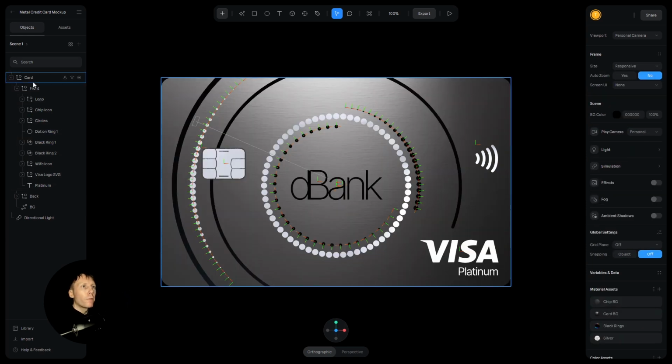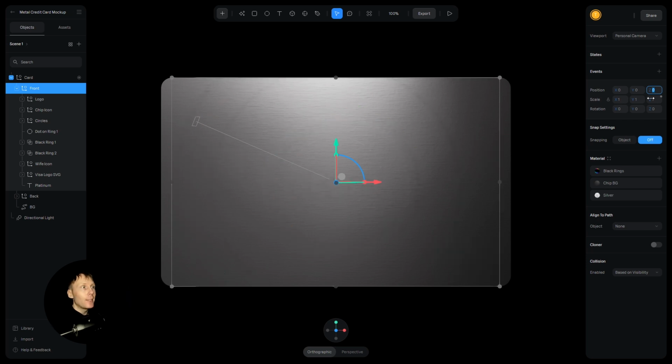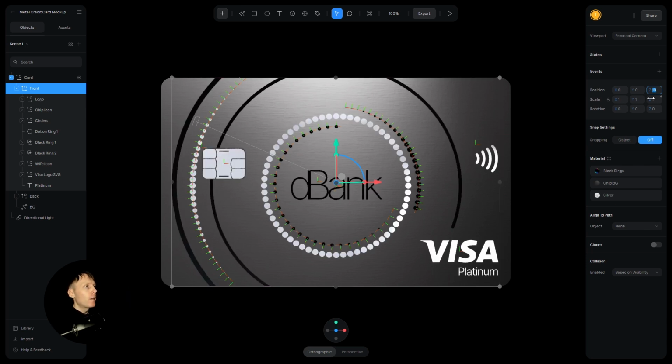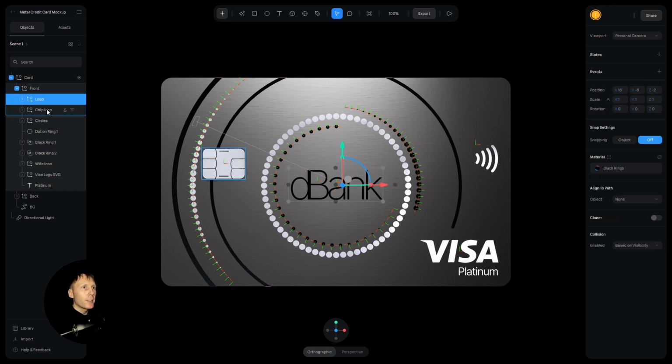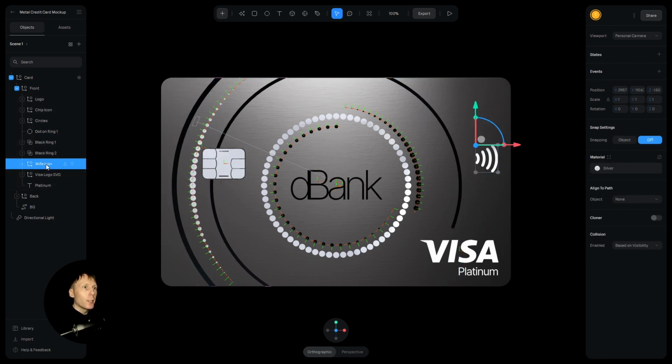The group called front was also moved on Z axis. Let's check on the right side. Now it is set to 10. If it goes back to 0, you can't see anything. And now you can see this group, which consists of all the layers inside. And then later on, each layer was adjusted individually, and I'm talking about Z-axis, of course.